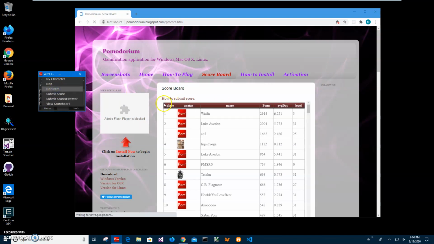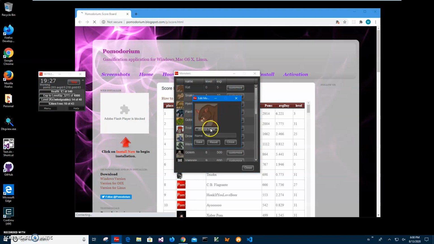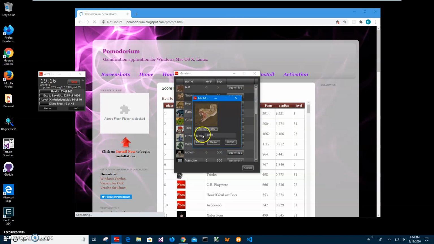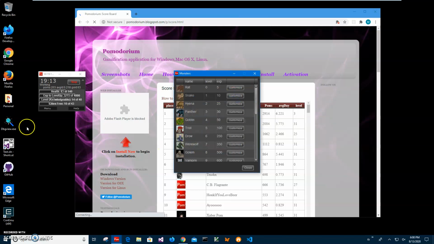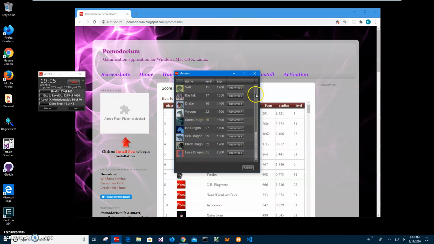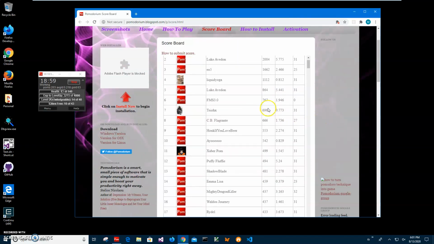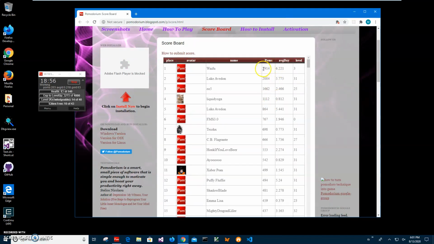I can also go and change a monster. I can customize it and change the image for the monster. There is no restriction for the image; it should just be a square image. I can do anything I want, and I can change the monster name and image, and it will update the entire game. So if I want to make a Star Wars edition, I can change all the monsters, classes, and so on, or just a particular one. And yes, this is the scoreboard. You can see people completing almost 3,000 Pomodoros. So yeah, basically that's it.